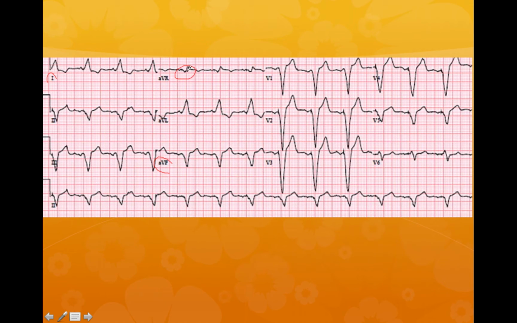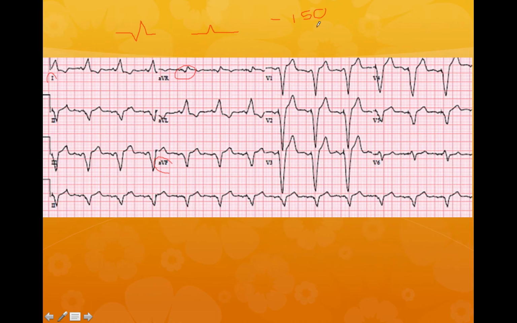If the electrical impulse is perpendicular to the lead, you're going to have a biphasic wave. It's not always a perfectly biphasic wave. Sometimes it's just the closest to being a biphasic wave, so it might just be the smallest wave. But here we can see that this is a biphasic wave, and this is perpendicular to the electrical axis. So we have the biphasic wave at 150.